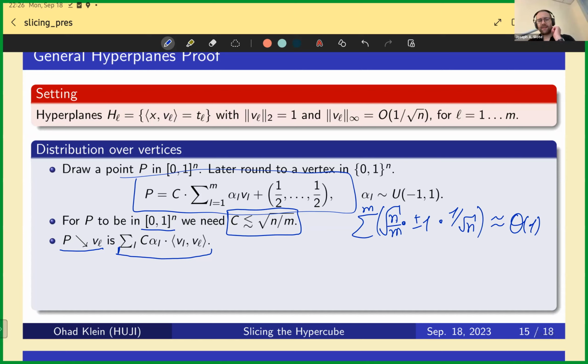Because I'm just wondering if there's a connection with coding theory. It sounds a little bit like you might want to pick a subset that's somehow well distributed, or distributed in a high complexity sense. There are these results that say certain computational models can't sample from good codes. This is kind of like saying hyperplanes can't bisect a good code. Just a thought. Yes, that would be interesting. Thank you.